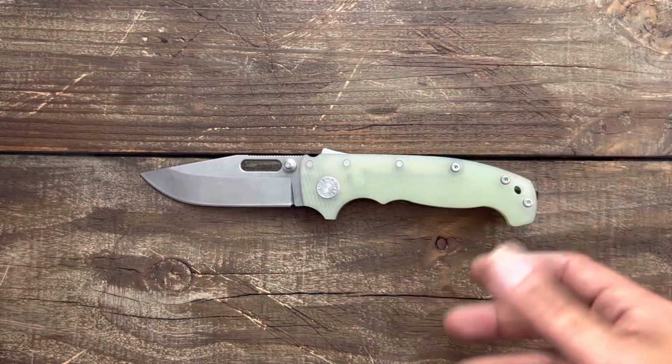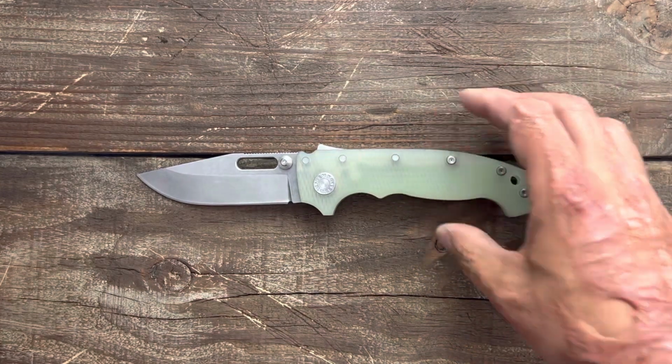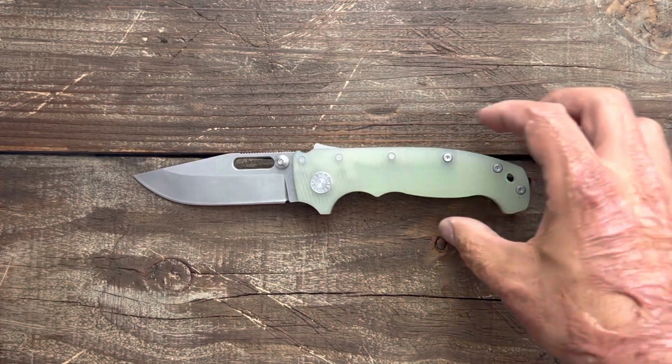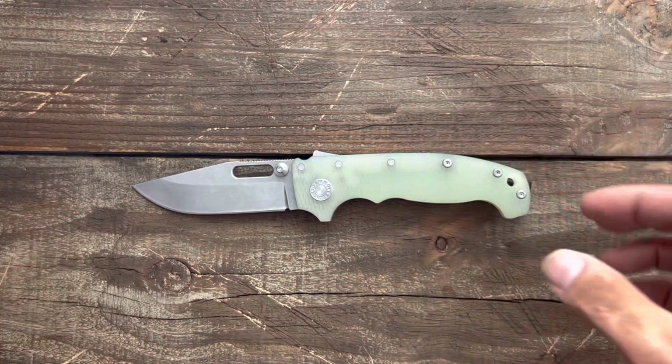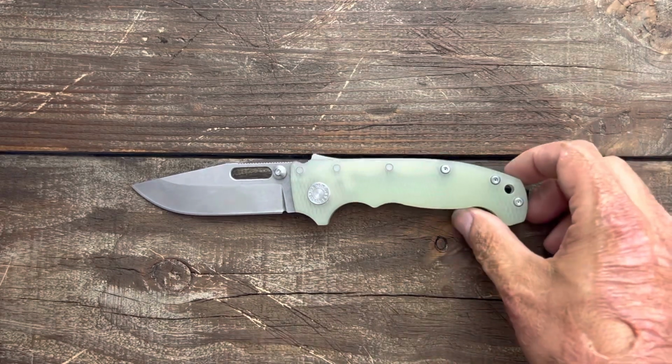This AD20 right here was a DLT exclusive in Cruwear, one of my favorite steels, and they normally come in CPM 20CV or CPM 3V. Both of them awesome steels. I would have been happy with any of them. However, if I had to choose one of those two, it would be 3V because of its tough nature, and this is a hard use knife.